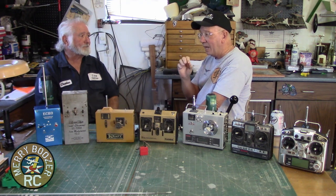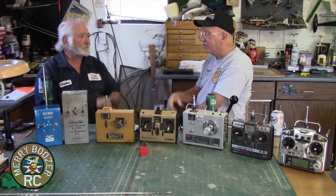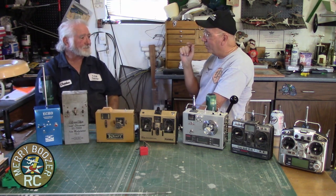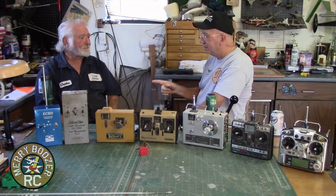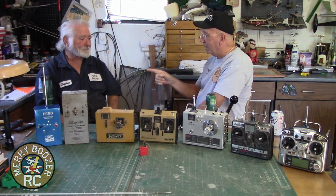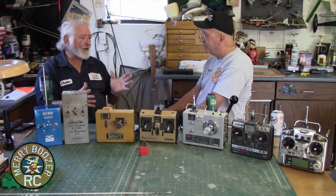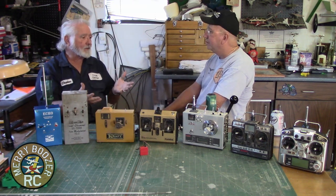I don't care if you lose power. I don't care if you lose ailerons. I don't care if you lose rudder. I don't care if you lose anything. But a true blue pilot is one that can land one that you don't have elevator. Now, well, if it's set up right, if it's power, you can control it with power.